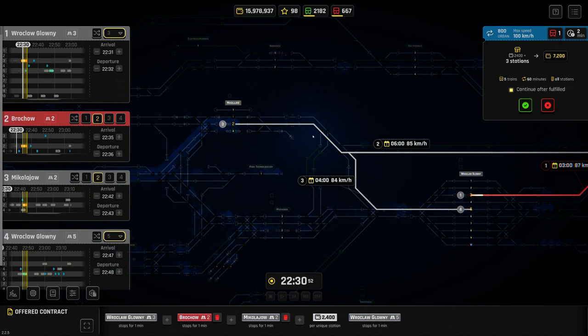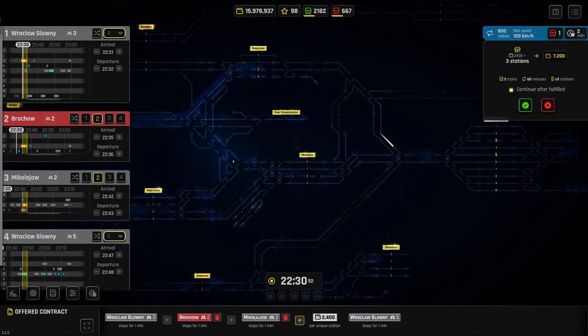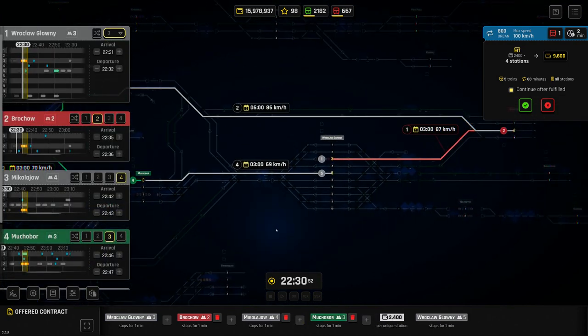platform 2 is probably fine, but we might look at platform 4 as well. And then maybe the next one we'll go to, let's go down to Mukobor. Platform 3 is fine. And then if we go back then to here, which has picked the wrong platforms, but we'll start with that.